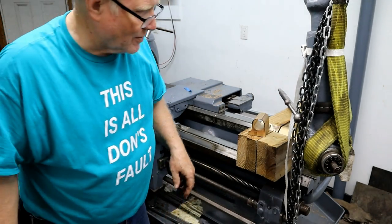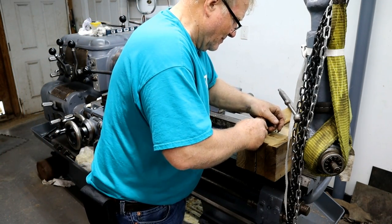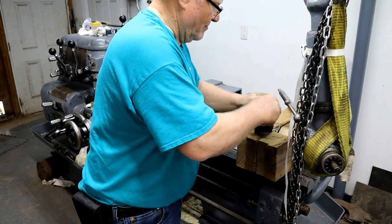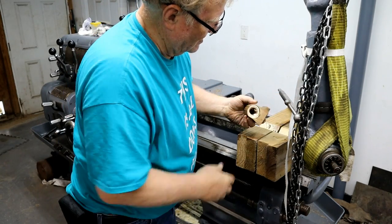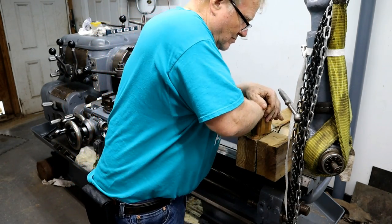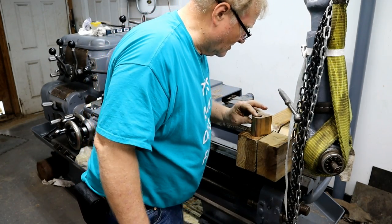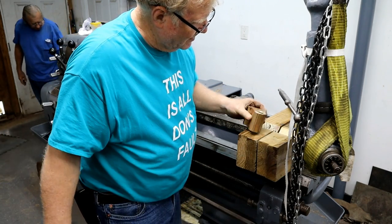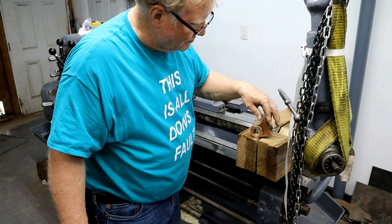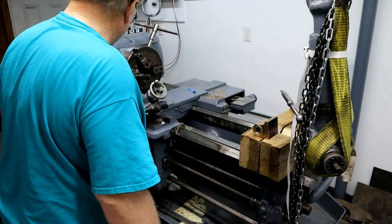Damn, I hit that. I'm sorry, man. Hey, shit happens, you know. Just wondering where it went. I'll probably have to wait till I move all my stuff to find it. Take it, put that on the lathe and face that up. Of course, you're never, ever going to see it again. Period. I don't know where that little bar went.